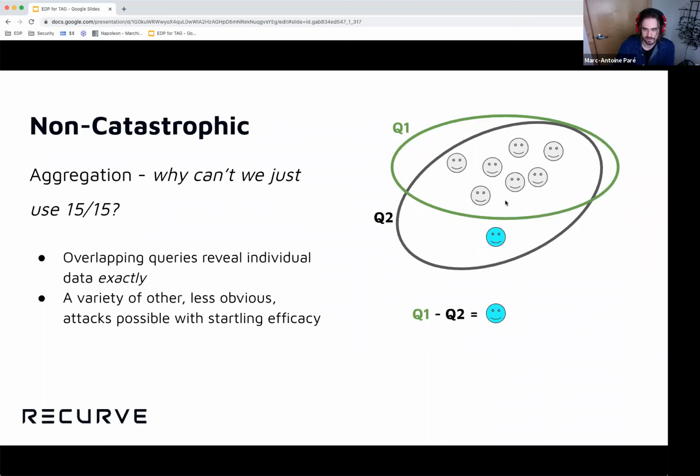The simplest example of that is how overlapping queries can dramatically undermine the privacy of aggregation-based privacy methods. So if your privacy method is you need at least 15 people in a given statistic, and you have at least 15 people and you add up their values, there's enough people there that any individual's data sort of hides in the crowd of that statistic. That works to an extent unless you happen to issue a query which overlaps with that population by a single individual. That's diagrammed schematically here. You just subtract the 2 statistics and you've revealed completely an individual's data.